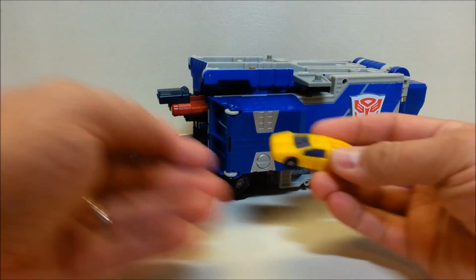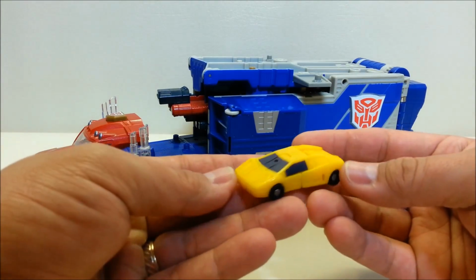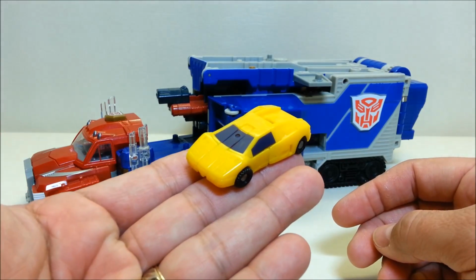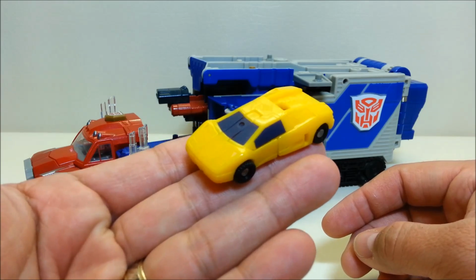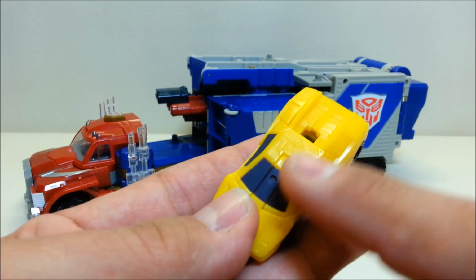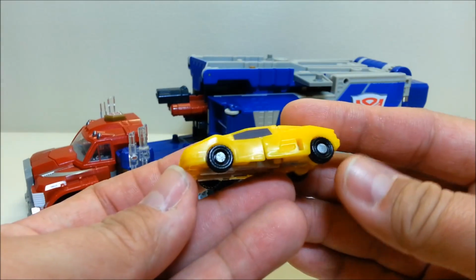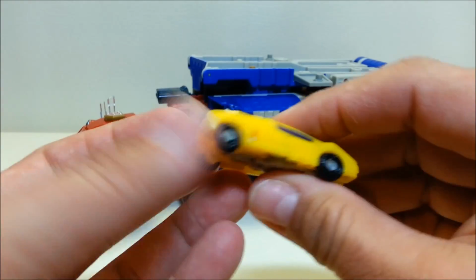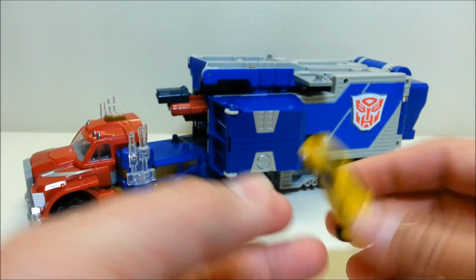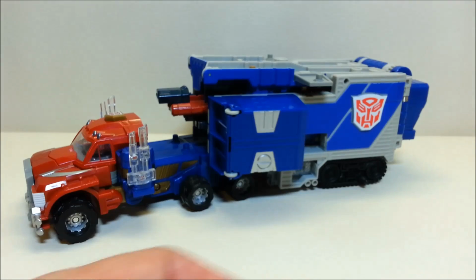Before we do that, we'll take one quick look at Spark Plug. Spark Plug was kind of like a Lamborghini-esque little sports car. And, of course, he takes his name from G1, Spike's father, Sparkplug. And he's got his Minicon symbol at the top there. It's just a little sports car, which is actually really cool and works really well with the City Bots also. So we'll just set him off to the side.